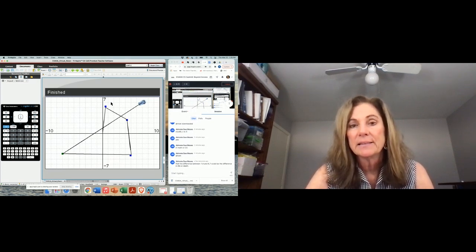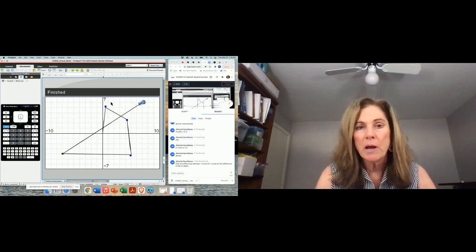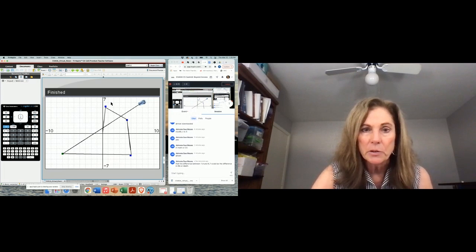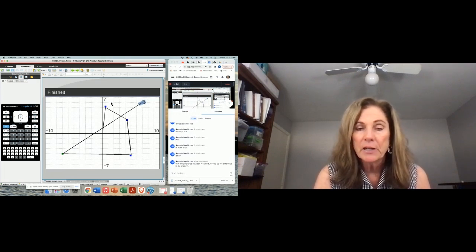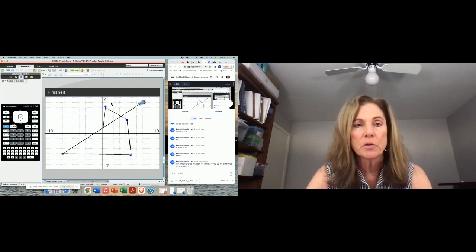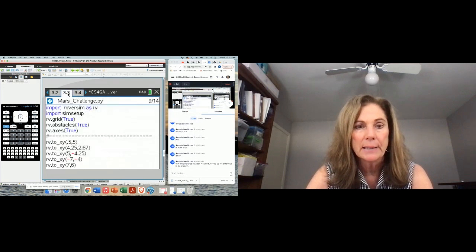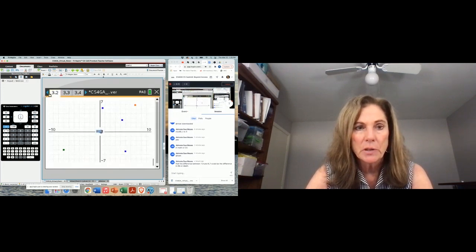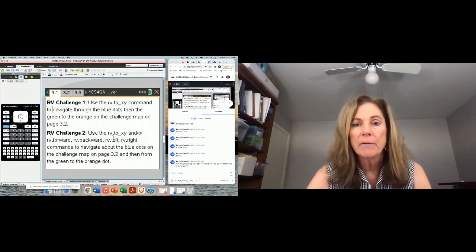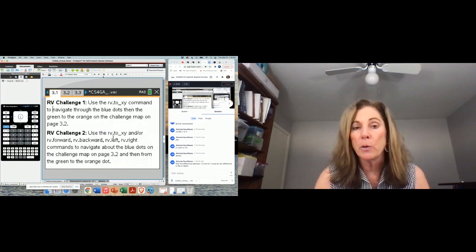Exactly, yeah. So why don't we try that? So let's go to 0.6. And then let's turn 90 degrees. And we would have to go, let's look at some of those other commands that we could use there. So we know we have the RV to the XY, or we can go forward and backwards.